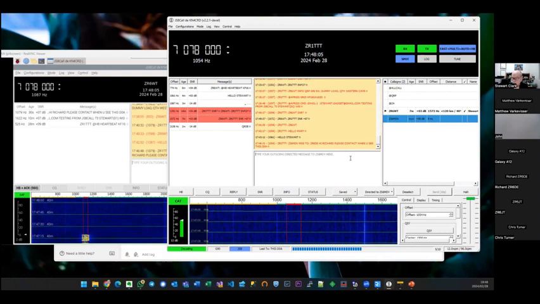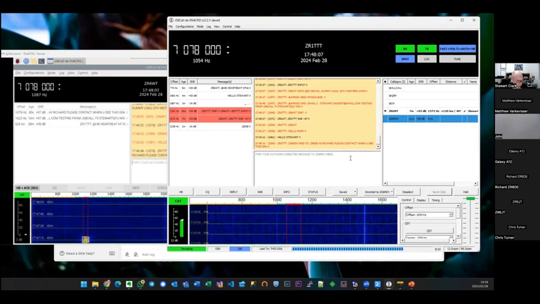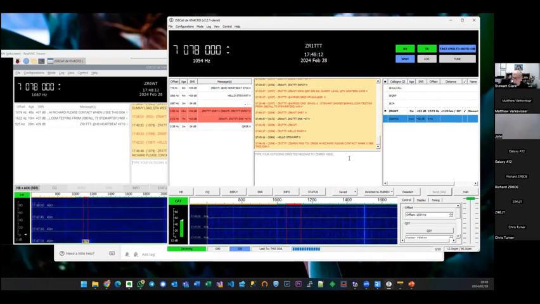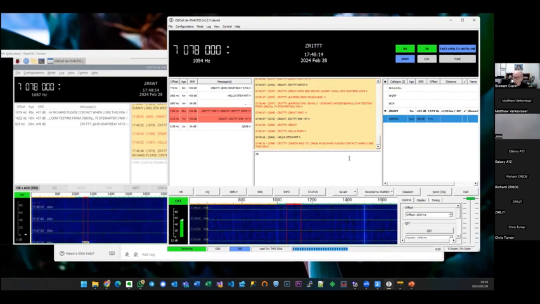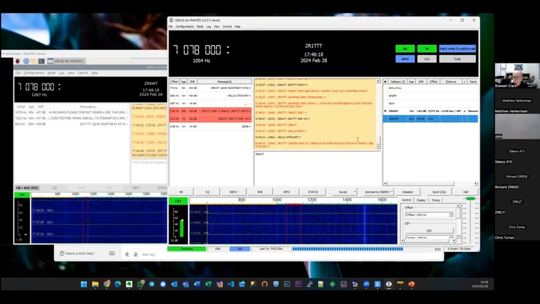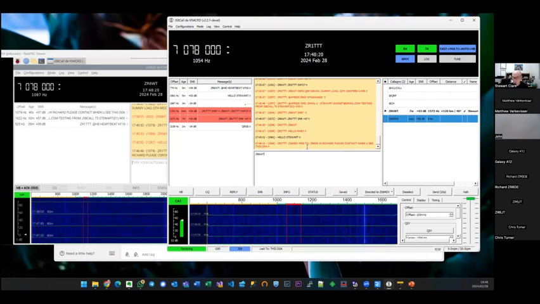Another feature that I can't really demonstrate because I don't have enough workstations, but I'll type it out in principle. I can say ZR6 Whiskey Tango, which I know I'm in contact with, a nice strong signal.